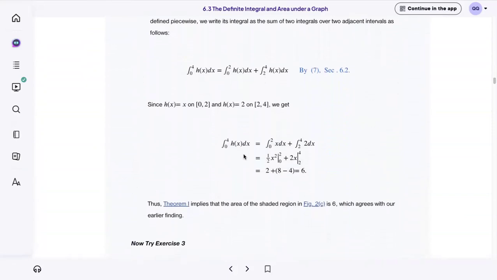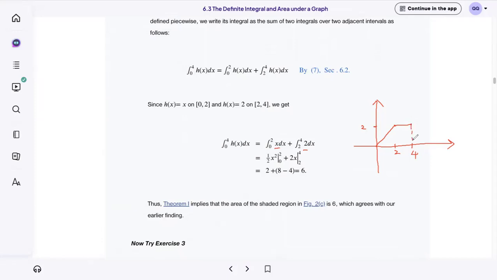Okay, so this, I can graph this. From 0 to 2 is just the identity function. From 2 to 4 is a constant function. So the graph looks like this. From 0 to 2, let's say this is a 2. From 0 to 2 is this identity function, right? X value and Y value are the same. And from 2 to 4, this is 4. This is a constant function too.